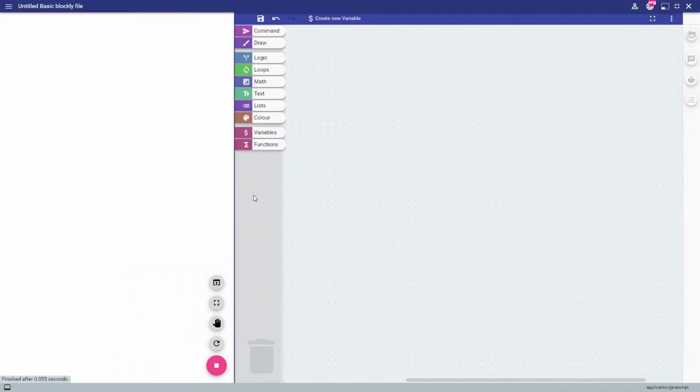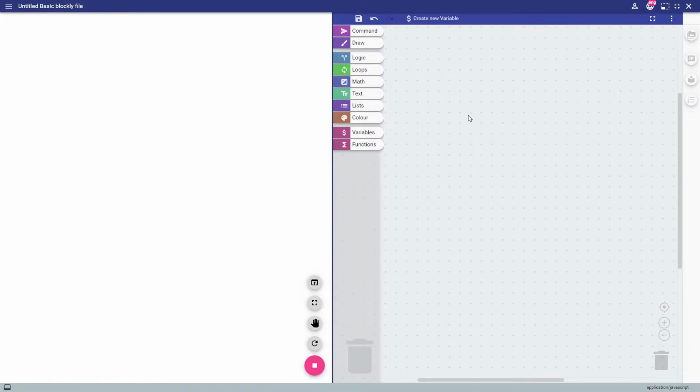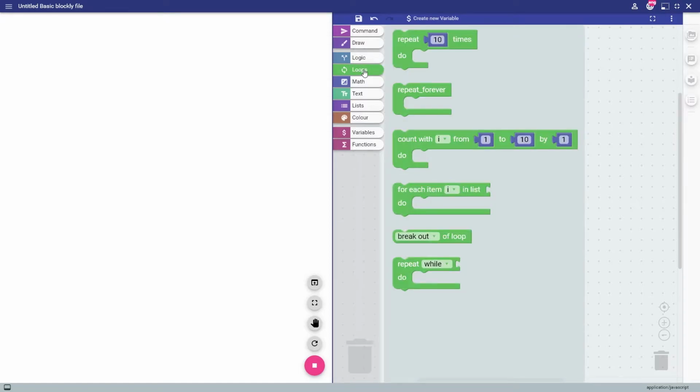So the screen is divided into two parts. You've got your code editor over here and you've got the result over here. The zooming kind of works the same, but this is kind of hard to see on a smaller projector. So first and foremost, what we're going to try to do is make a colorful background. That is all we're trying to accomplish right now. So we'll want to go ahead and start with a loop. And we're going to want to repeat something 10 times.